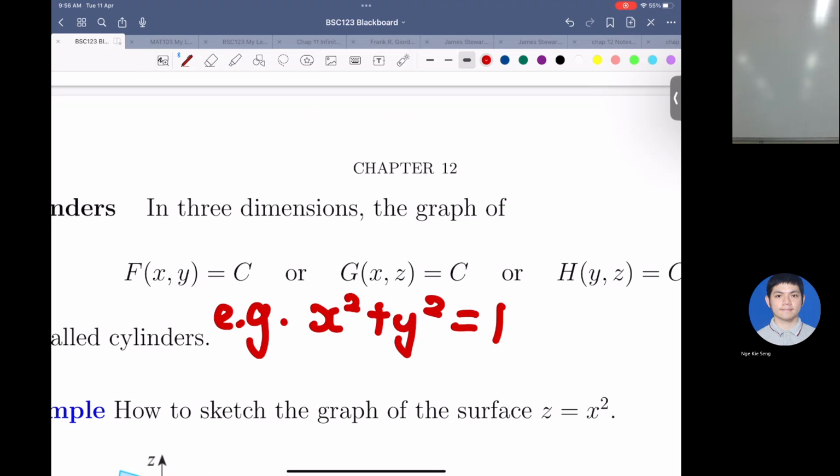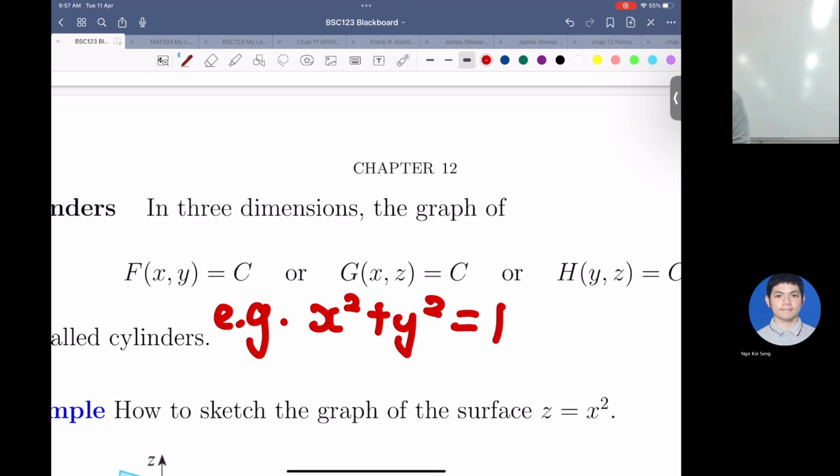Okay, so you know what y equals x squared is, right? It's just like that, but this one changed to z, meaning just change to the z axis. And then you still got one more variable, y. Remember we are living in R3 now, 3-dimensional space. So y, we don't care. For every y, we have this thing. So we got something like this, and then keep going on, no end. Infinite.